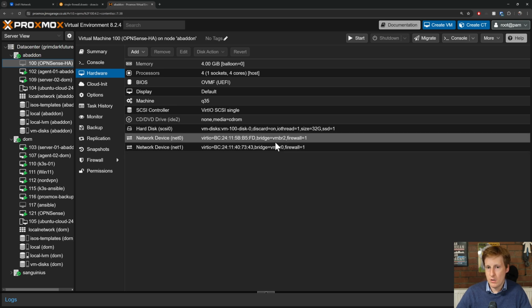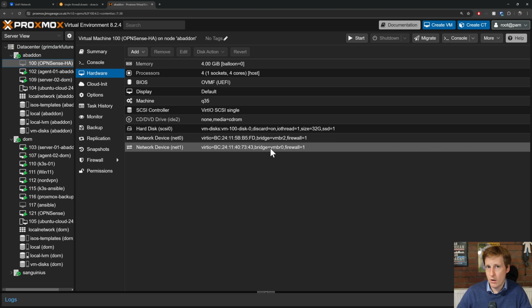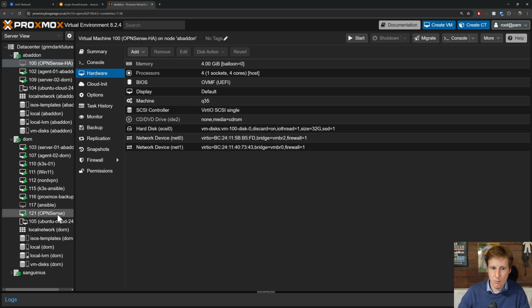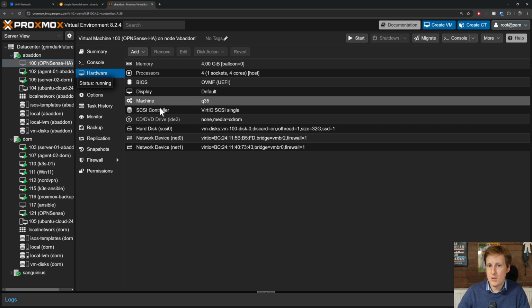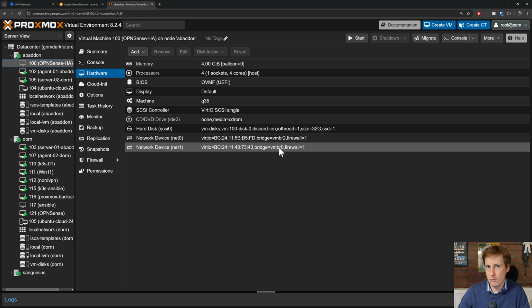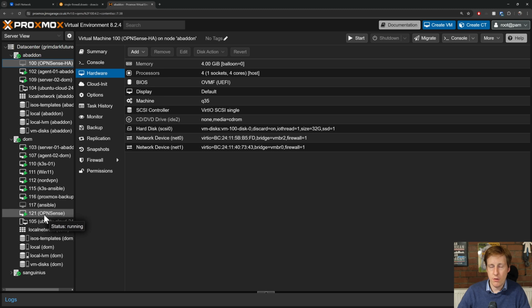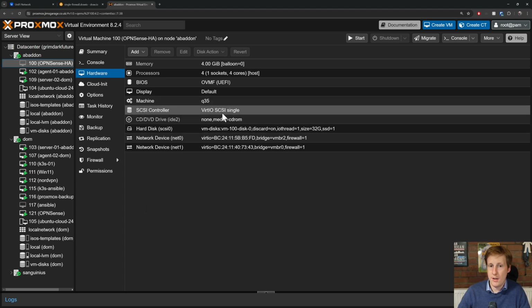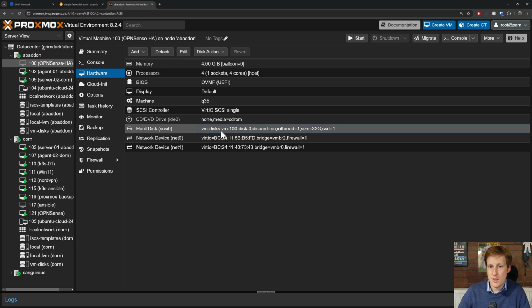The reason I had 0 and 2 is because I assigned 0 to one of the RJ45 ports, so I can plug this machine I'm currently talking to you on directly into the firewall and restore the config from this machine onto this firewall. So I will change that to 3 now for the LAN and when we do this test in a minute. But do note that this has exactly the same configuration as this one here. So I'm hoping it will be a seamless transition. You'll also notice here that I don't have any EFI disks, and the hard disk here is already set to be VM disks. So when I fire up this machine, it's going to be taking advantage of my Ceph.